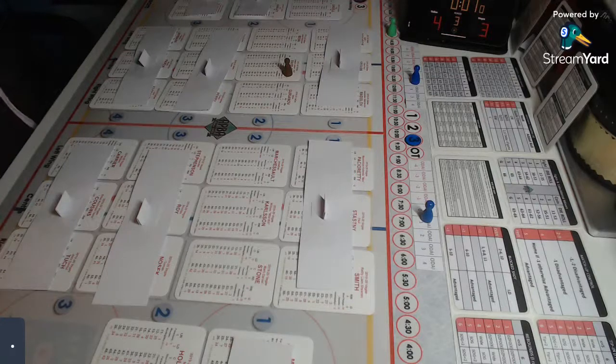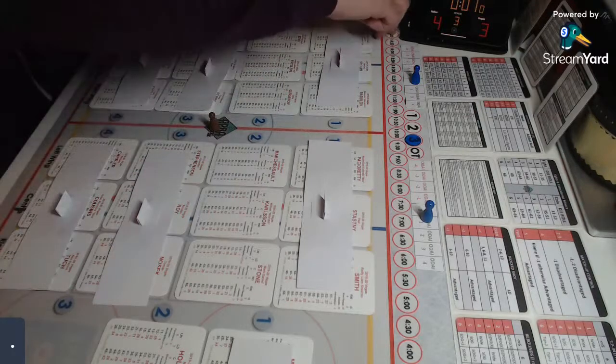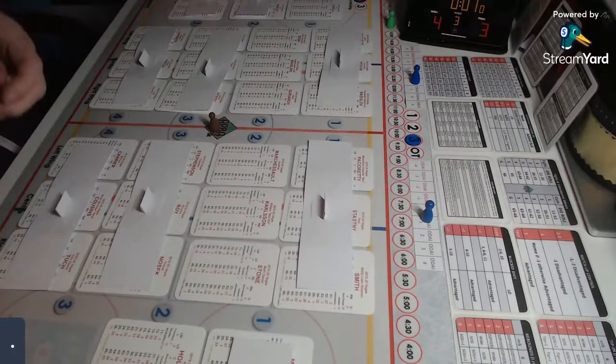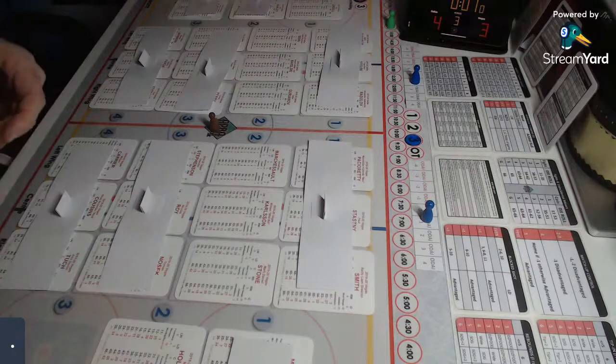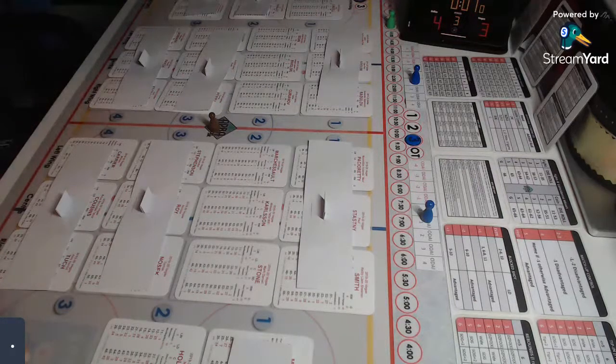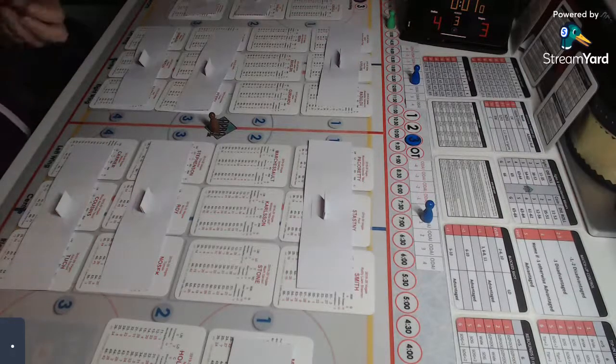51 Pavelski is a 4, becomes a 5. So that's going to be a Soga, but I don't think they've got anybody with a 51. They don't. So it's going to be whistled, and there'll be a face-off in centre ice. We've had a lot of injuries in this game. We've had 3 players injured. 2 defenders from Vegas in this period, and the goalie for Dallas in period 1. It's been a good game.